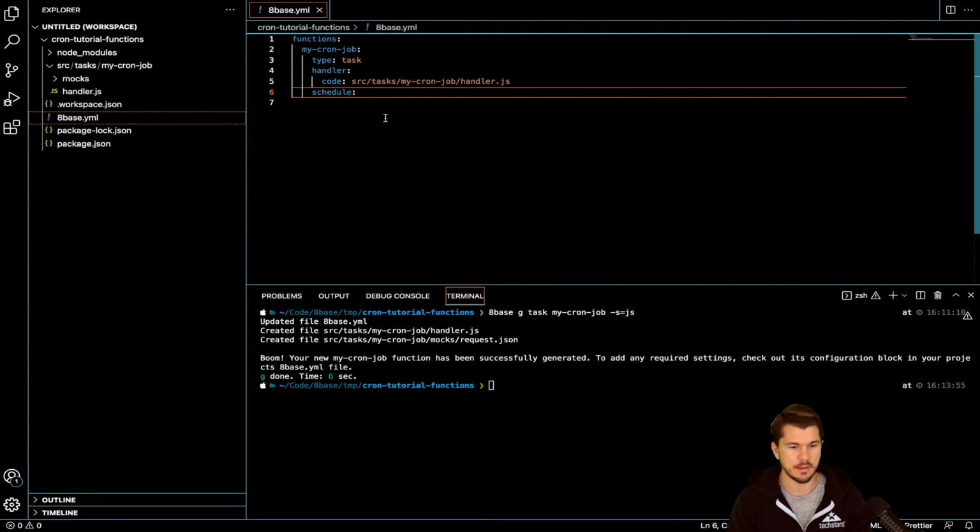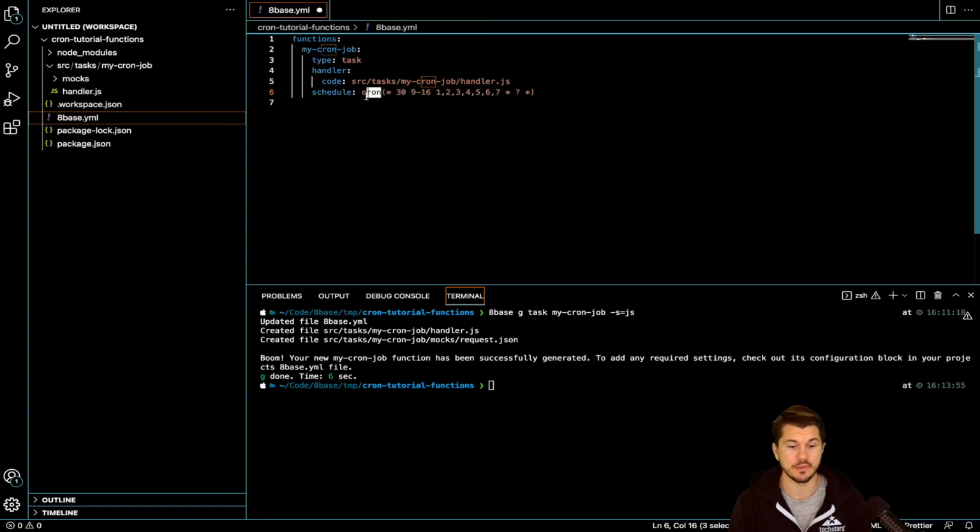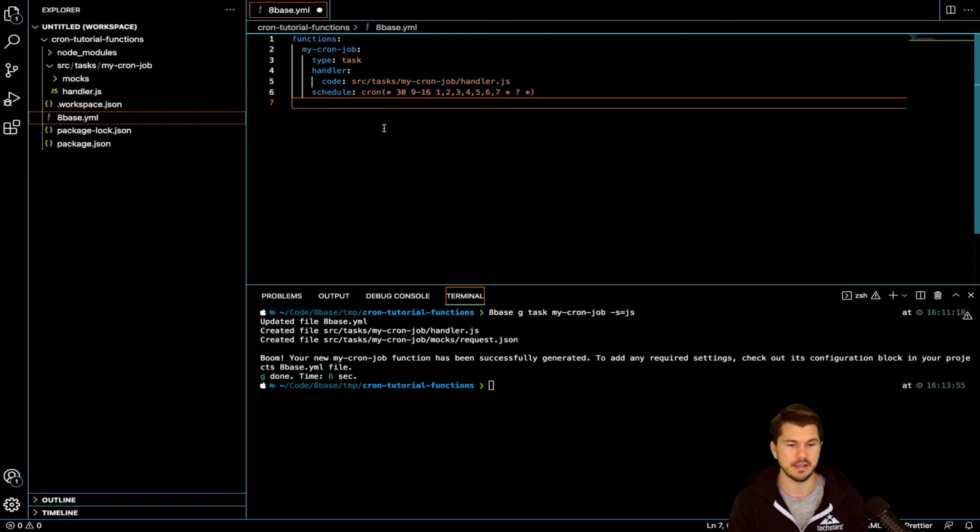And what I'm going to do is I'm just going to drop it in here. And if you looked at the docs, if you want to use a rate, you have to say rate. If you want to use cron, you have to put in the cron and put in the brackets. Now, we need a way of validating this, right, before we deploy it, because if it is not right, it's just going to wait for deploy. You'll wait a few minutes, and it'll say this is invalid.